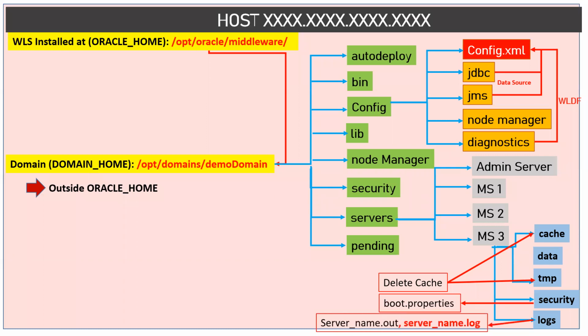The logs folder will contain all the logs of that particular managed server, and there are two important log files, with the extensions .out and .log. The .log is the standard log file that is created with the name of the server, and the .out file is a separate log file that is created when you start your managed server from the admin console, or you can say with the help of Node Manager. Whenever you start your managed servers from the admin console, it takes the help of Node Manager, and that Node Manager creates another log file, with your server name and the extension .out.